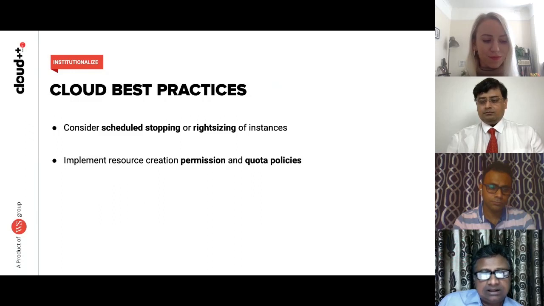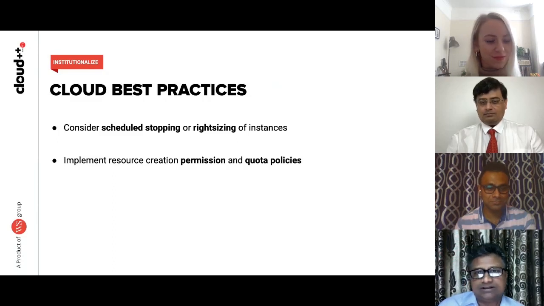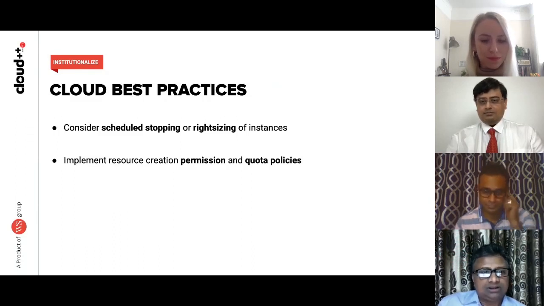This is really not possible or extremely difficult to implement on premise. You cannot go to the vendor and procure servers as you require and return them when you are done with them. That's simply not possible. Also, you can even stop them. For example, if you live telecast sports events or matches, you can definitely shut the systems down when there is no event or match. That's also one use case for scheduled stopping. And you can automate the schedule so that you don't forget and it works properly.